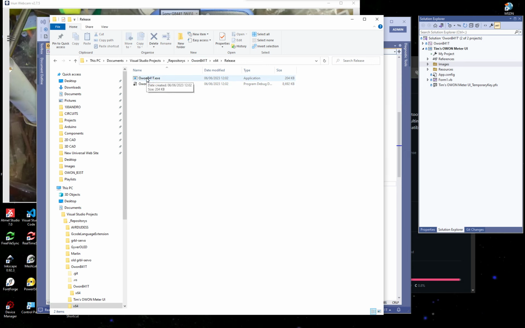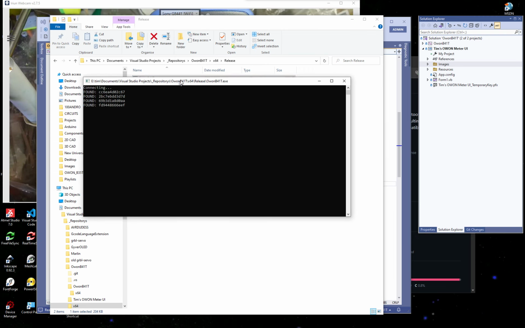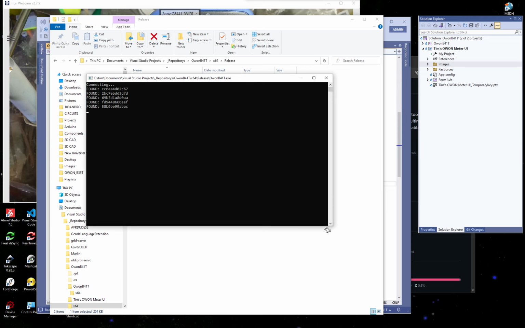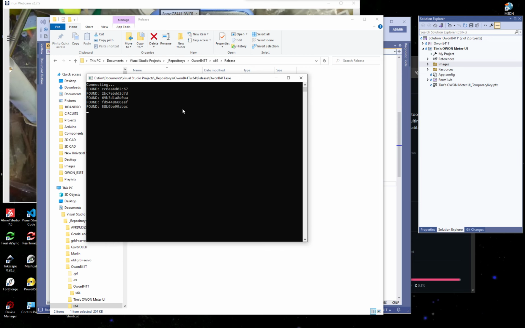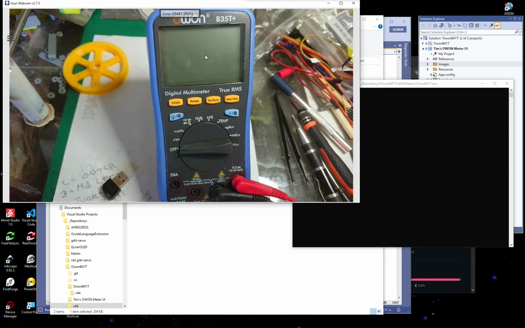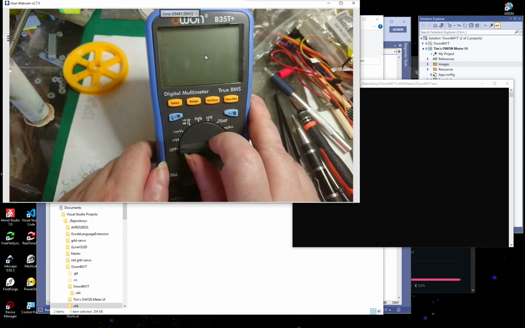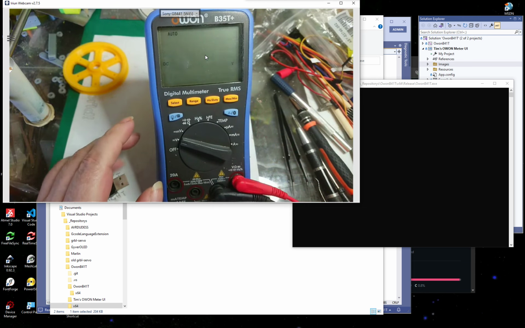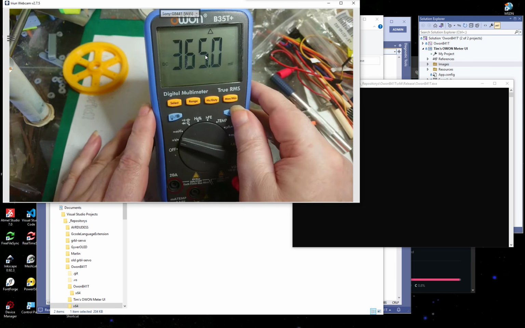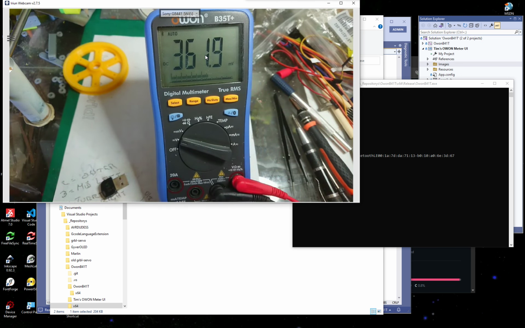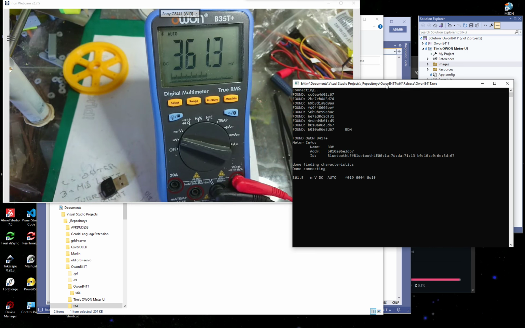If we run this, basically it just runs in a DOS type window, you know, a shell. So I'll turn the meter on, and we'll start the Bluetooth. There we go. The software finds it, and we can see that this is it.